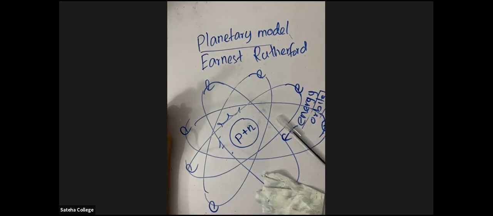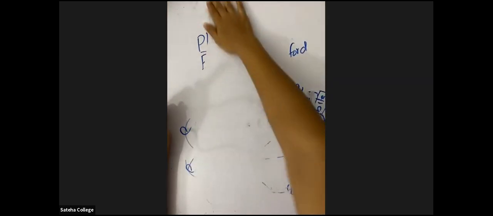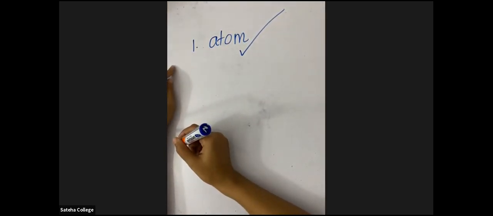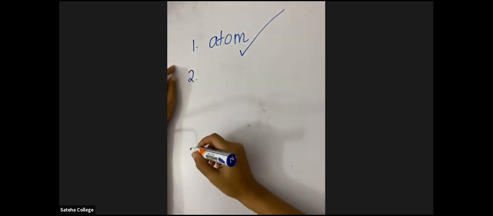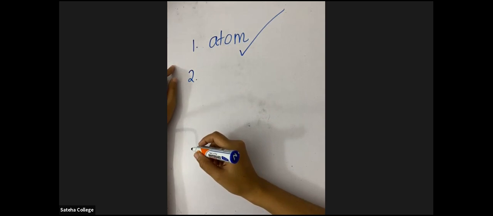Okay, teacher. Right, now first question: name the basic unit of a substance. So what is the basic unit of a substance? Atom. Very good. If you have written atom, correct your answer with the red pen. Don't use a blue pen, okay? With the red pen, correct your answer. Next one: name the scientist who discovered the above basic unit. John Dalton.